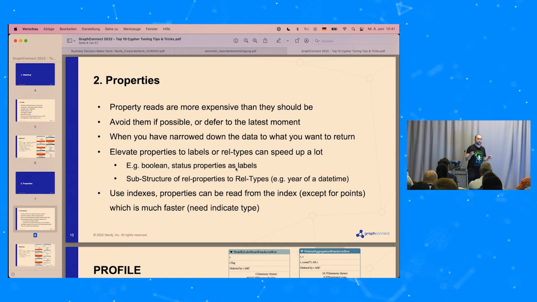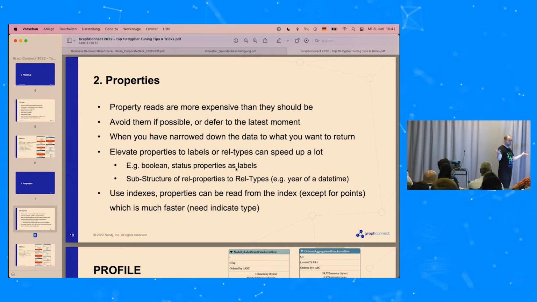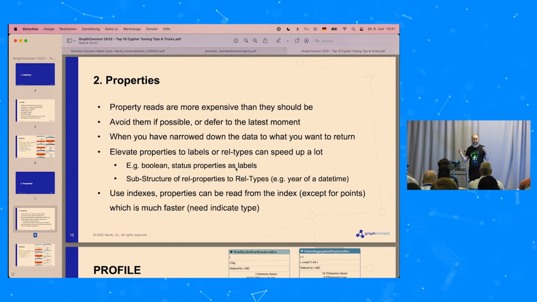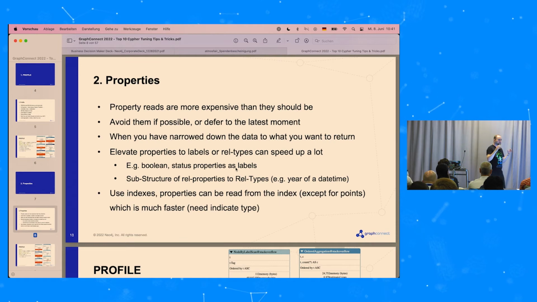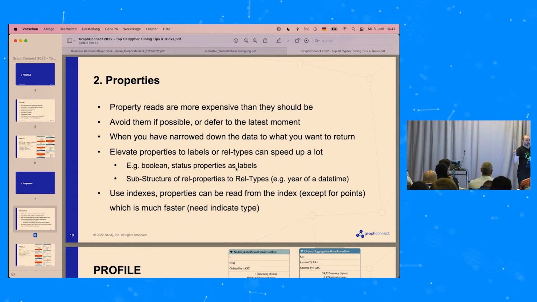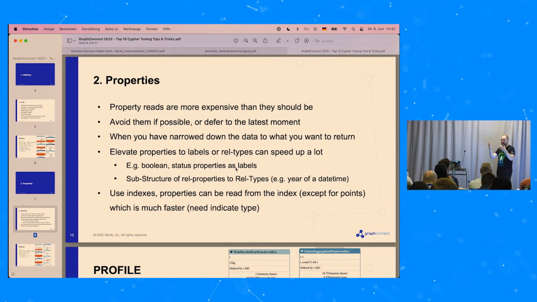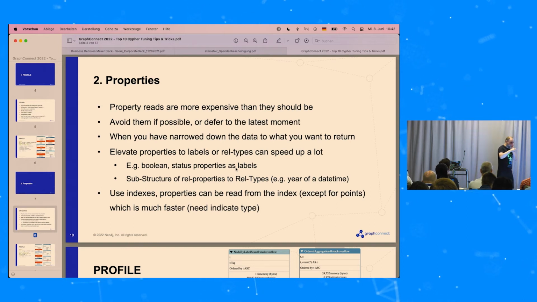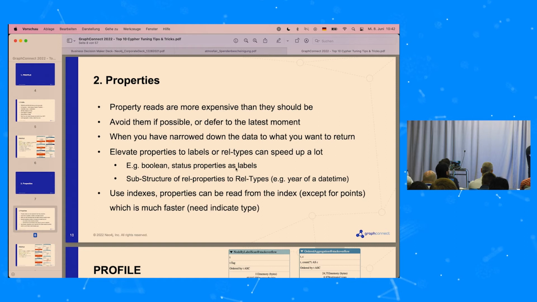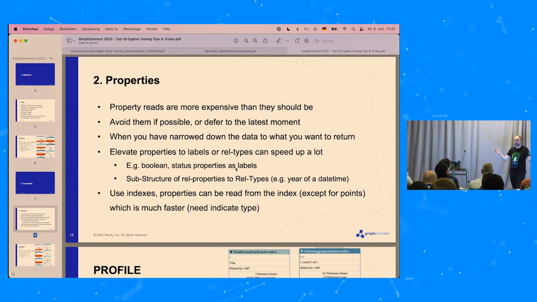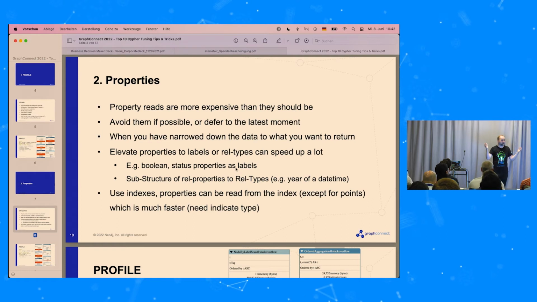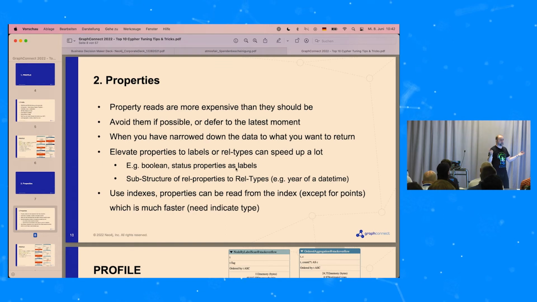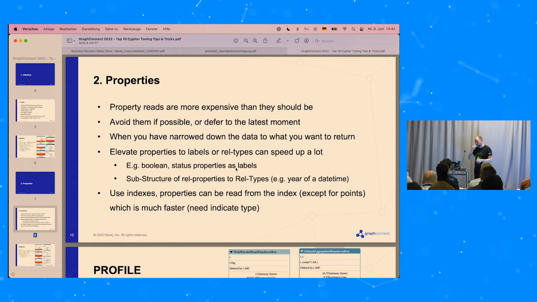The other one is for relationship types. So for instance, if you have supernodes with 1 million relationships or something like that, which are still a little bit ugly to handle, something that you can do, if you have an important dimension on that node, for instance like a date or a datetime, then it can be useful to elevate just a year or year-months to the relationship type, so you get a substructure, because Neo4j internally stores relationships in groups by type and direction. And if you can split up these 1 million relationships into chunks of 50,000 per year, basically, then of course when you access 1 year, it just has to access a subset of the group and can read directly these 50,000 at once, which is really good.